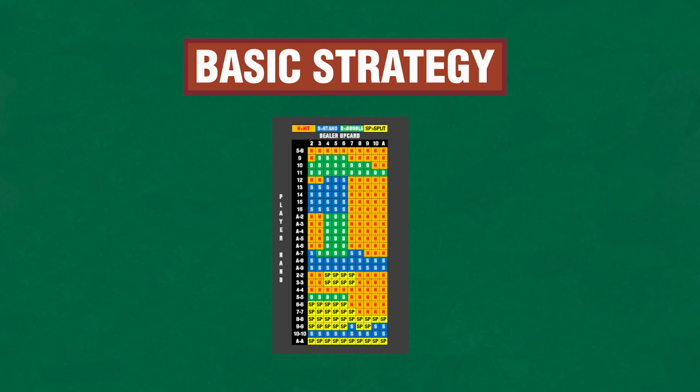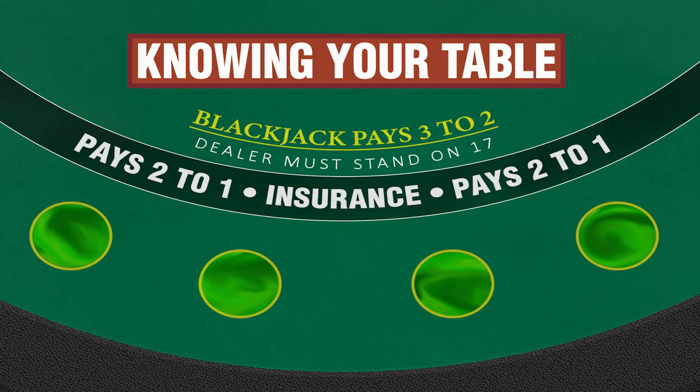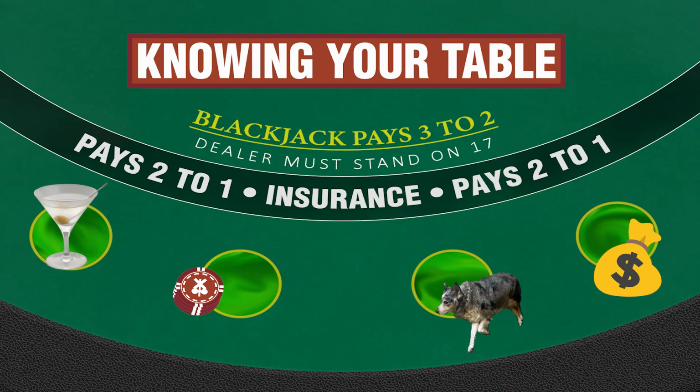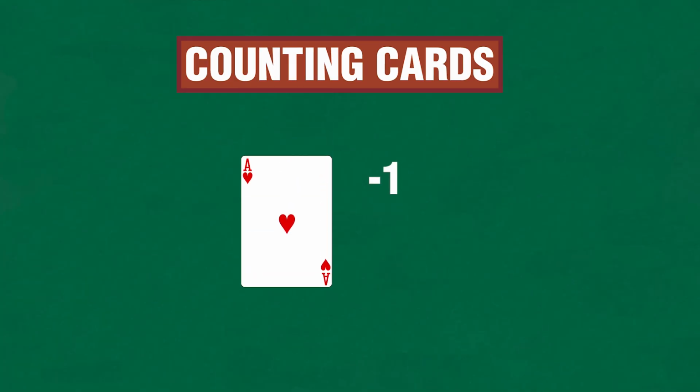First, this video will start with basic strategy, showing when to hit, stand, double down, and split. Then we'll look at which specific tables you should play at and how other players at the table affect your game. Then we'll show how you should bet, and finally, we'll look at card counting.